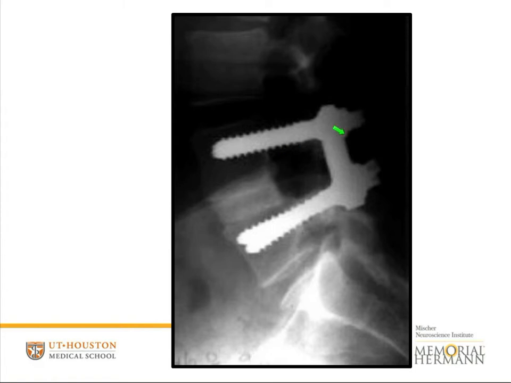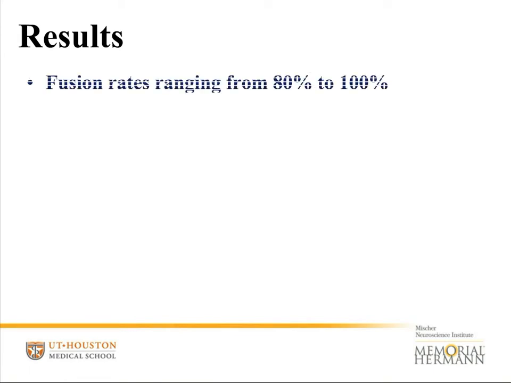This is what it looks like on an x-ray after surgery. Again, you have the screws here. There's 2 here, and there's 2 here, 1 on each side. And in the middle here is a large piece of bone graft. The body will then fuse from this vertebral body down to this vertebral body. Now again, this whole procedure could be done minimally invasive or open. It depends on your body habitus as well as the surgeon.